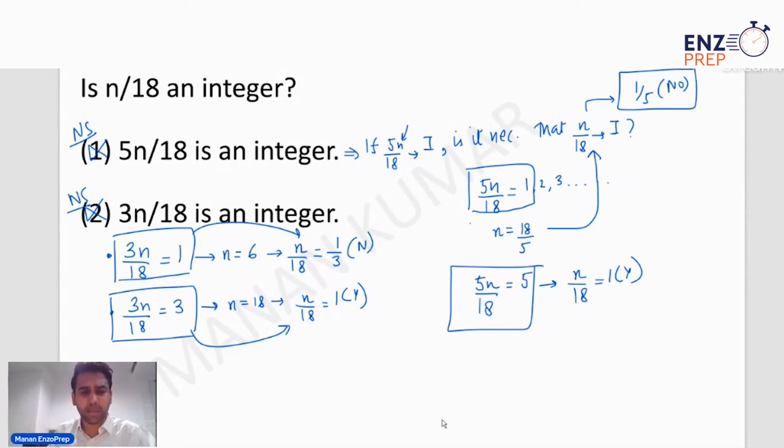Once you've reached this step where you've understood that both the statements are individually not sufficient, the next thing is to actually combine the two and then test. When you talk about combination, again, a lot of people jump the gun here and start plugging in values directly. I would recommend that before you plug in the values, please explore if there is a way for you to simplify the two statements in any way.